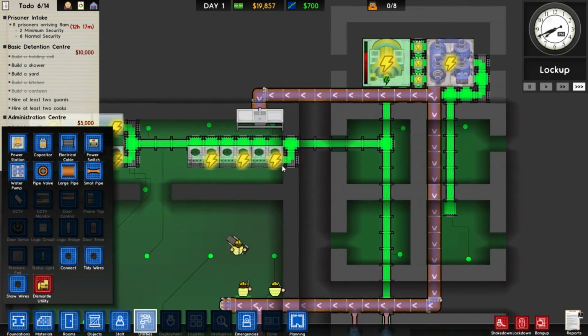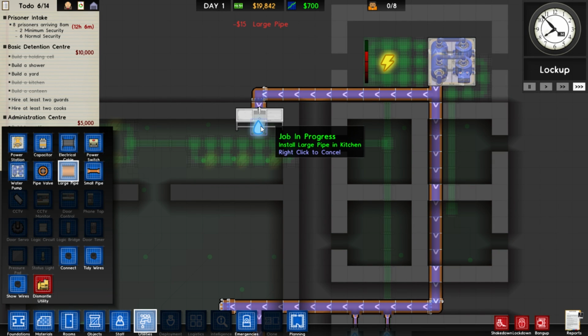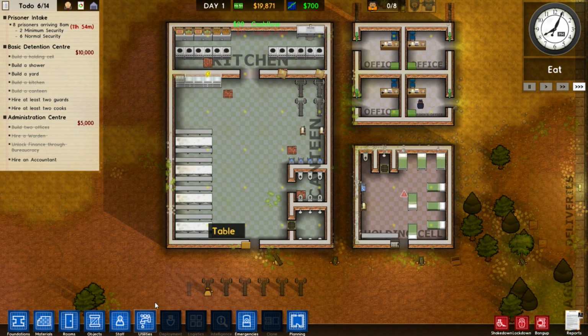Did you get hooked up? You're complaining about lack of water. Is that not the tile? Oh, maybe I need it down there. Oh, yeah, because I put it in the wall, but not underneath there. Okay. So there we go. So that'll finish up the sink, get that working.